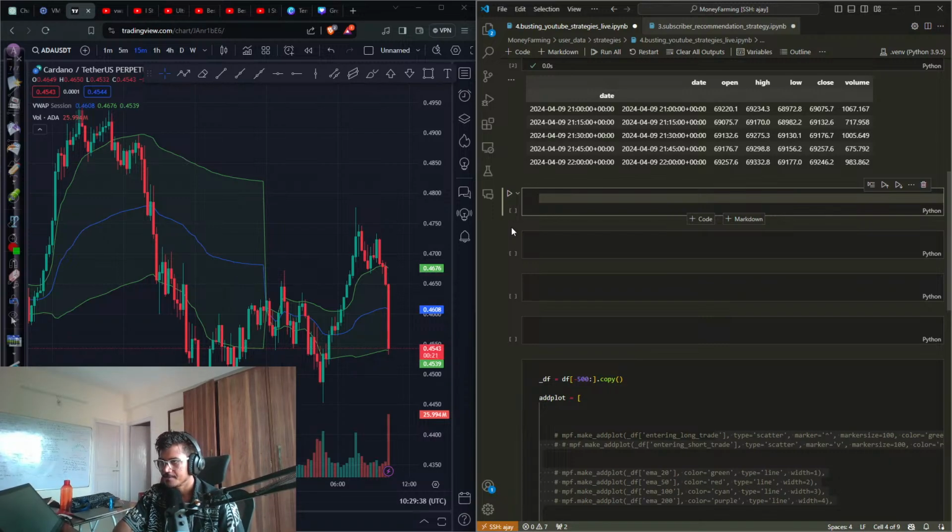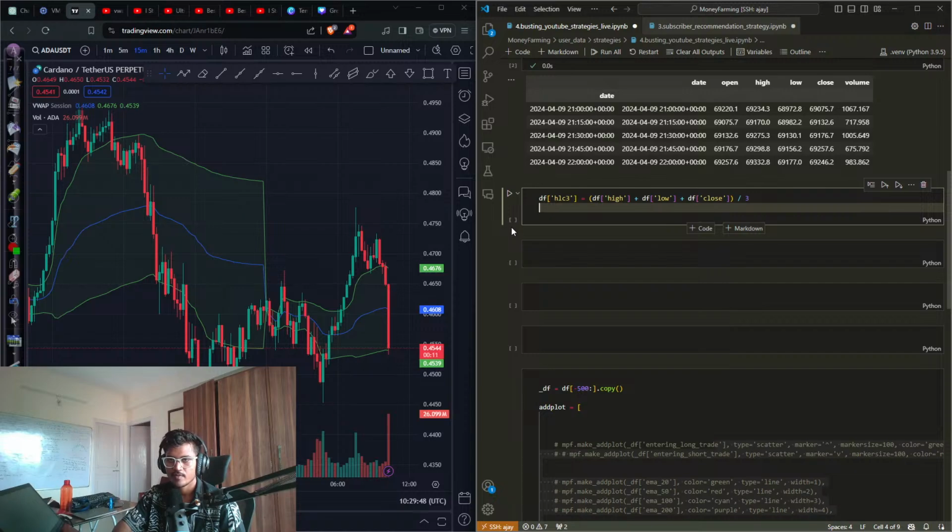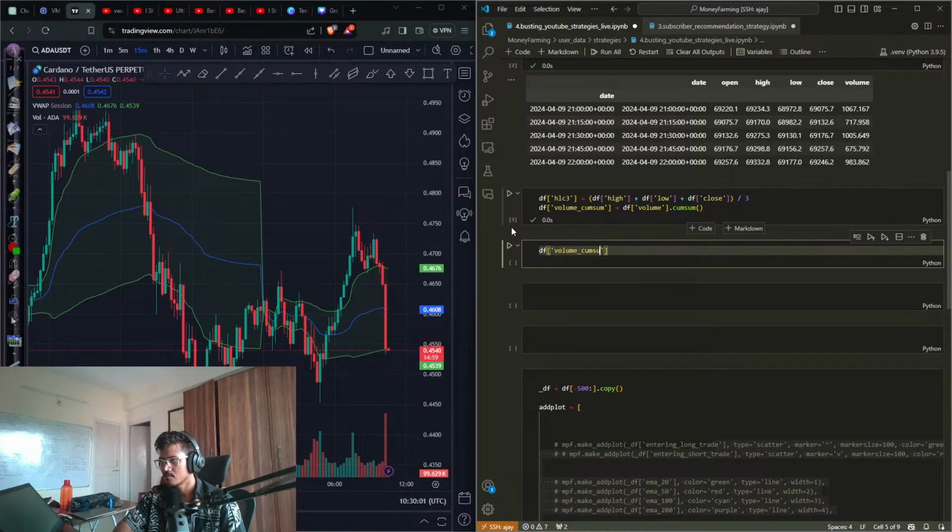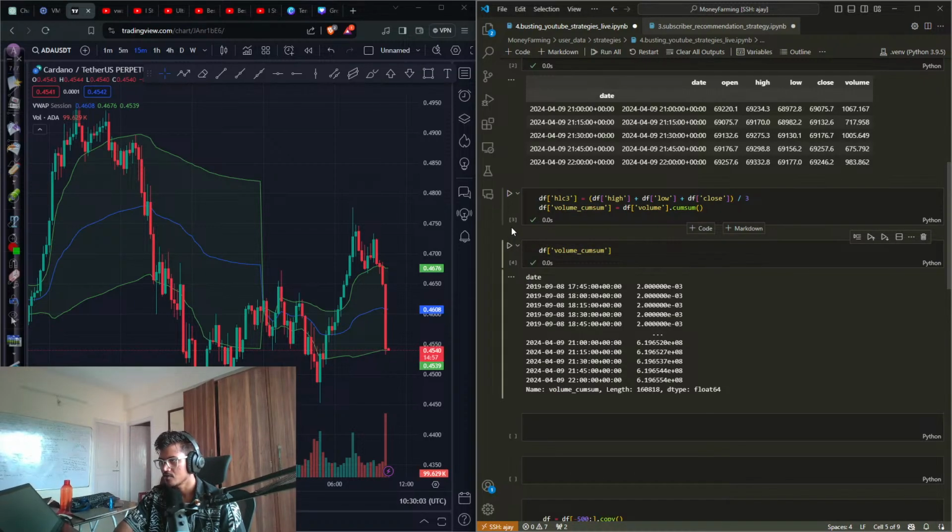First we get the HLC3, which is high plus low plus close by 3, okay? And then we get the volume cum sum. This is your cumulative volume, all right?